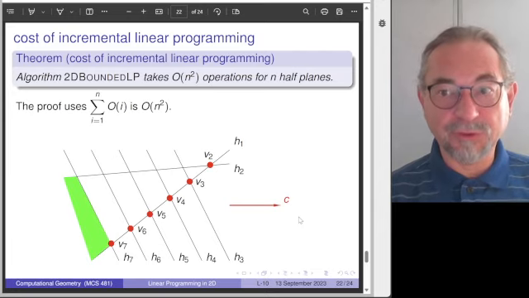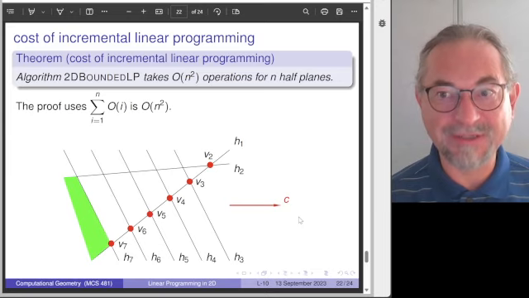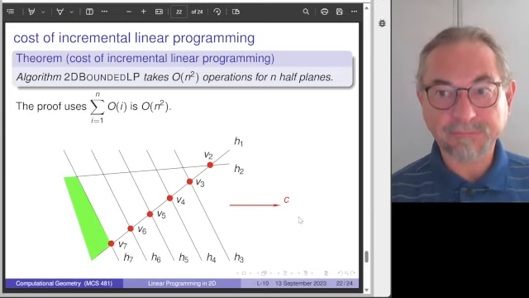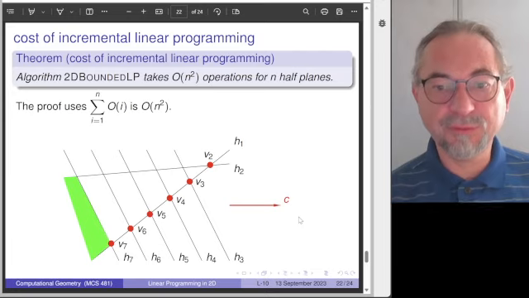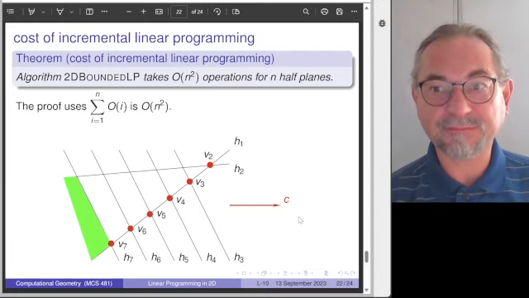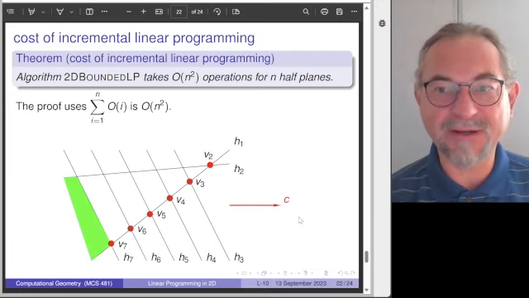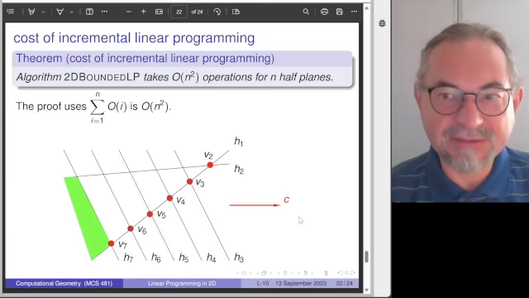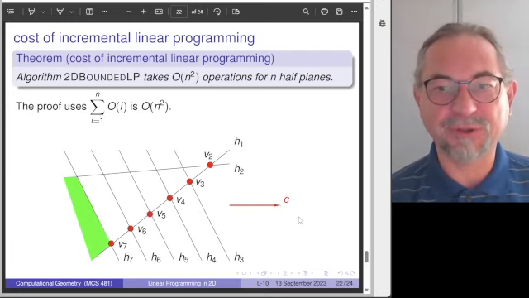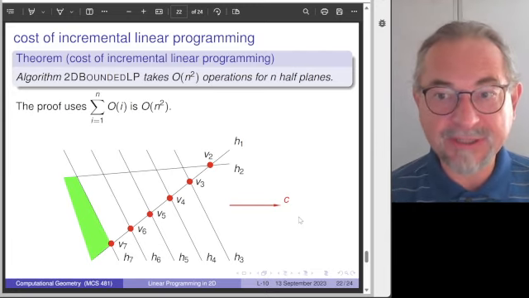So you see that if you want to solve linear programs in an incremental way, then you will have to tolerate that the cost is quadratic. And this is very disappointing because we know we can construct convex hulls in n log n time. And actually, if we do it here, we have a quadratic time. So we will solve this problem in the next lecture.